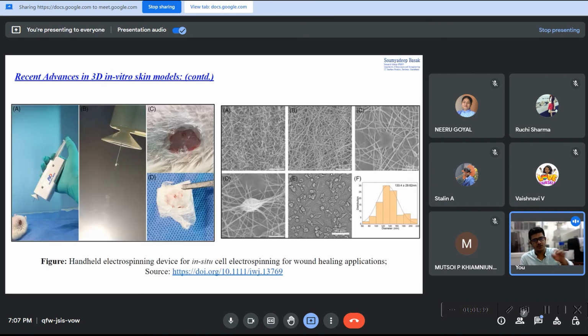Right. This is also a cellular approach like electrospinning. So electrospinning solution as well as cells are directly electrospun for tissue engineering. These kinds of handheld devices: we are trying to get to the position where it will be portable enough so that application anywhere is possible. Right? From remote to remote location, we can apply these devices. So that's the purpose of this kind of device in tissue engineering approaches. Right?